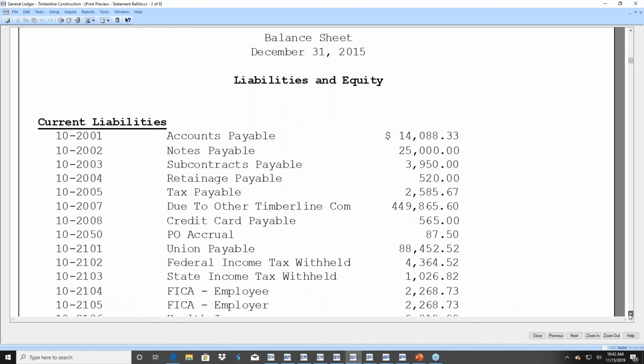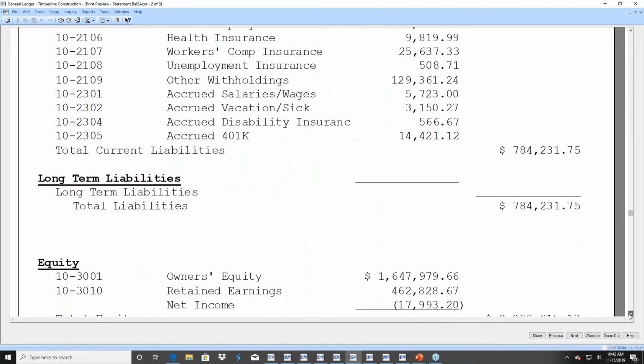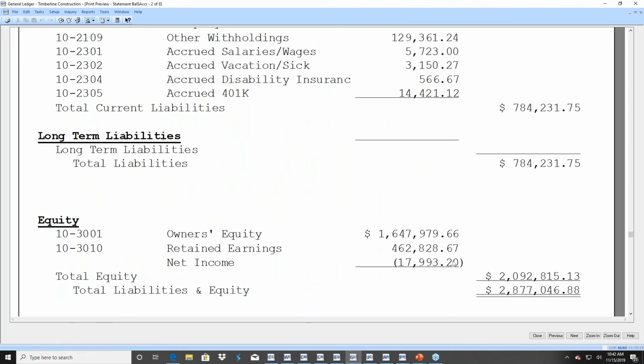And if I scroll down here to net income, this is the number that I need to see when I close my year. Let me write that down. 17993.20. So that's the amount that I'm going to be closing to retained earnings when I run close year.